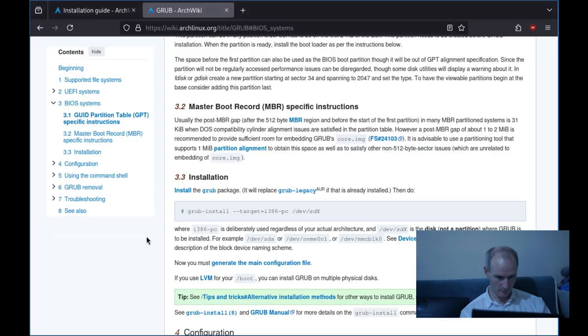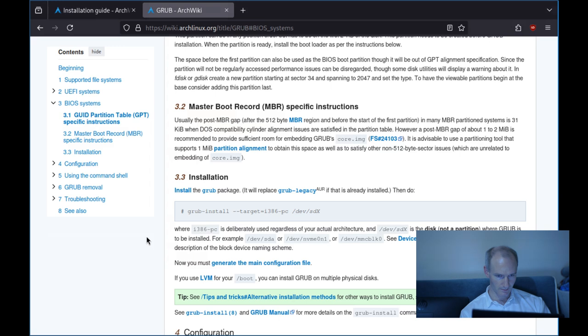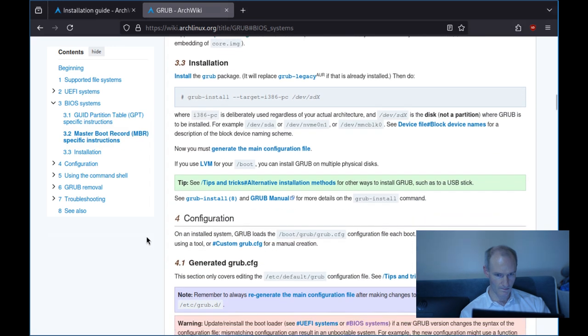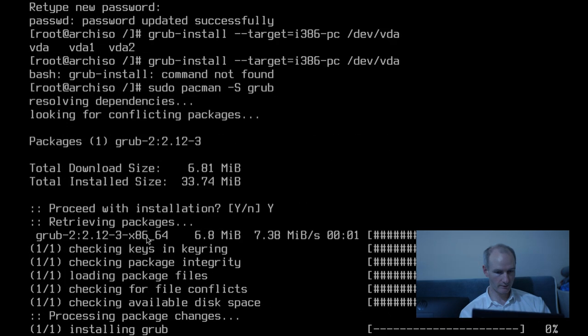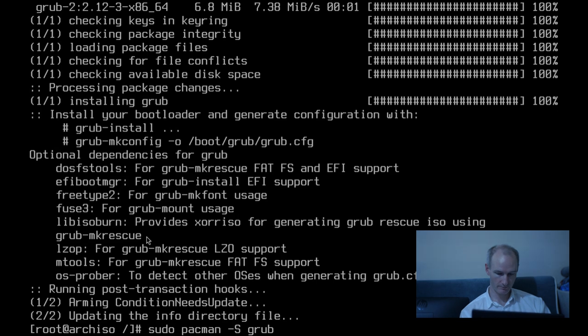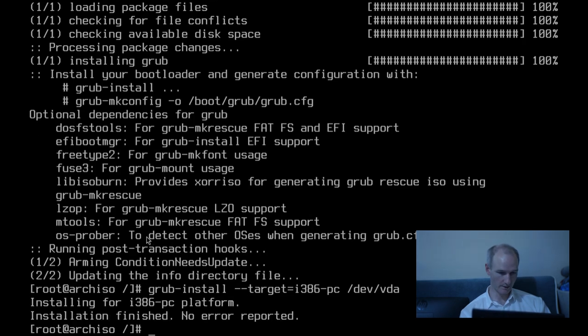Okay, that didn't work. grub-install. Probably because I need to install grub. Or I spelled it wrong. Still, grub-install. Okay, just try. Yeah, so I need to install grub. There you go, so you need to install grub: sudo pacman -S grub. Okay, let's try it again. There we go. See? No problem. Told you I'd make mistakes.